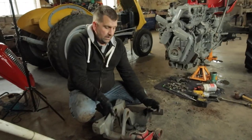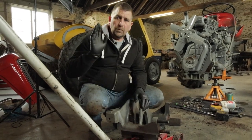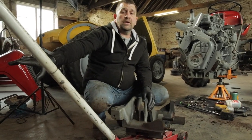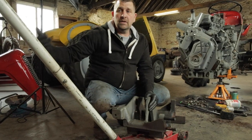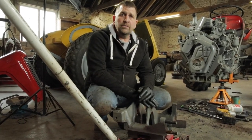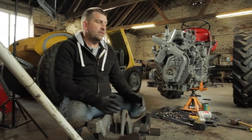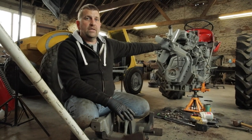So that is removing the front axle. We will move on to more parts of the front axle, wheel bearings, kingpins, radius arms and so on when we get to that point. But at the minute, this is just tearing the axle off so we can get to the engine.